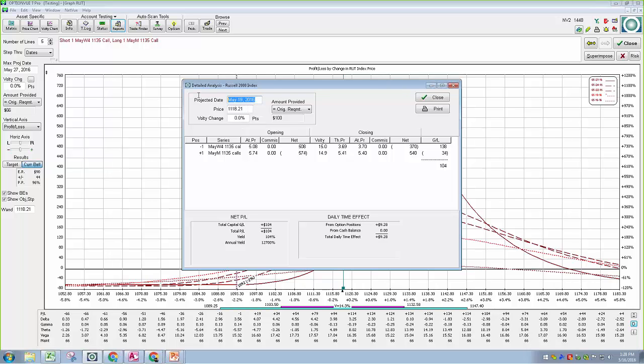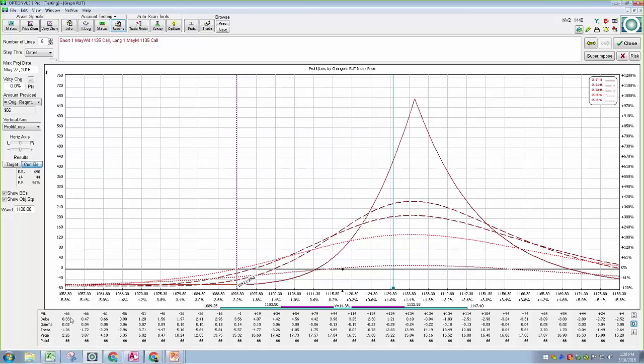And now you can change these features here. So let's say what I wanted to look at, what about if it was the 21st? Okay, that's where I would be. What if the underlying price did move up for me to 130 or 1130? Okay. OptionVue is using some pretty sophisticated modeling, so you really don't have to change the volatility. OptionVue is looking at volatility on sort of a curve, so that if the price were to go down, it's already anticipating that volatility is going to increase. Okay, so this is something you really don't have to change very often.